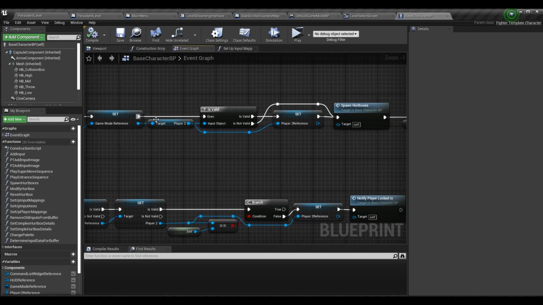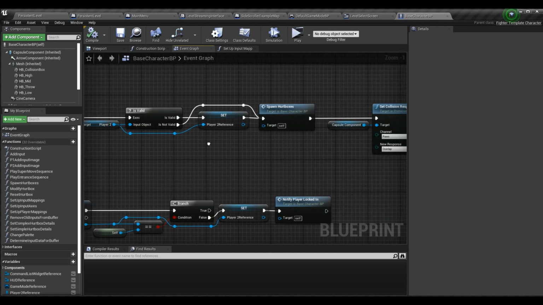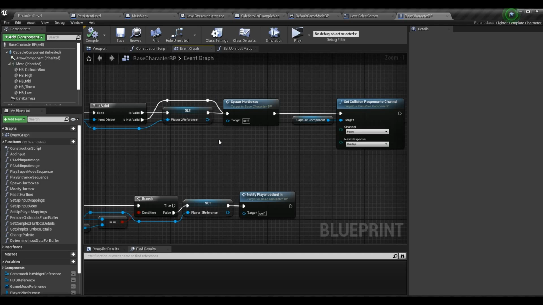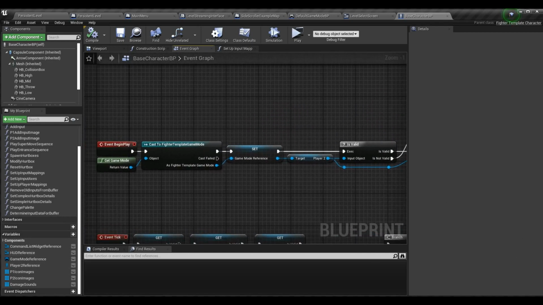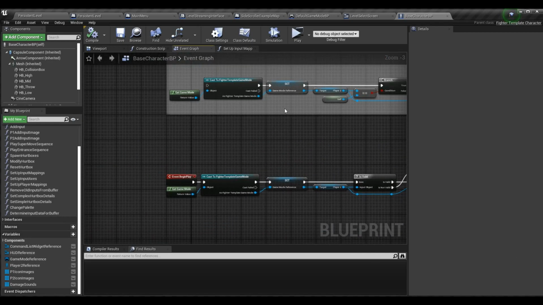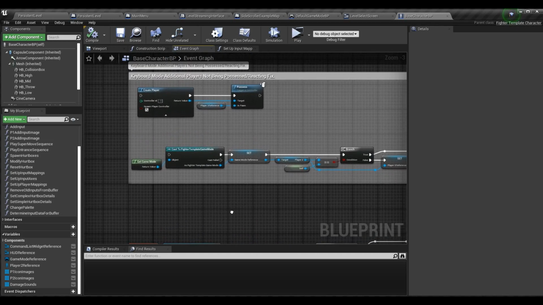When we go into begin play, it was currently going through and setting the player 2 reference here for our keyboard mode. So keyboard mode is where we control multiple characters from one device, like a keyboard or an arcade panel. And that way we can play with multiple characters on one device as opposed to separate devices.